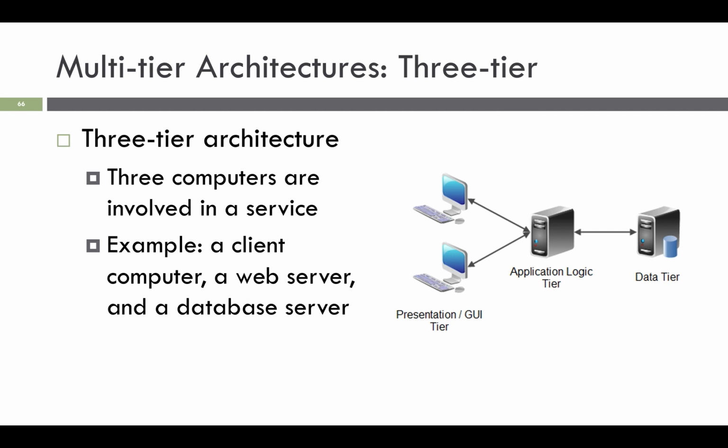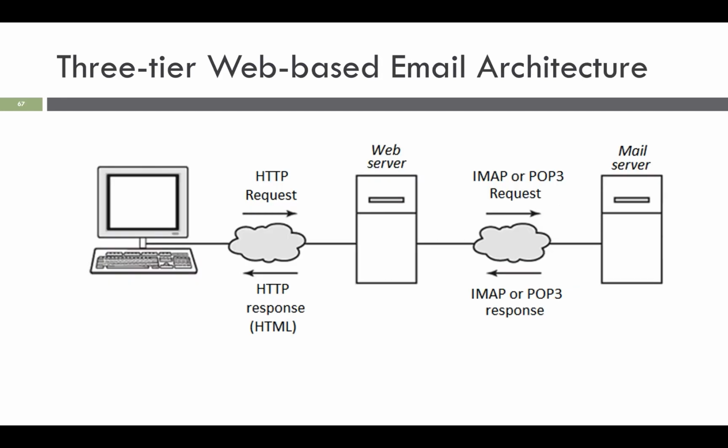A three-tier architectural model consists of 3 computers, which is a client and 2 servers. In this model, only one server has some of the information and must go to a different server to get that data. That server then acts as a client. There is no limit to the number of servers in the multi-tier architecture model. An example of this type of architecture is webmail.